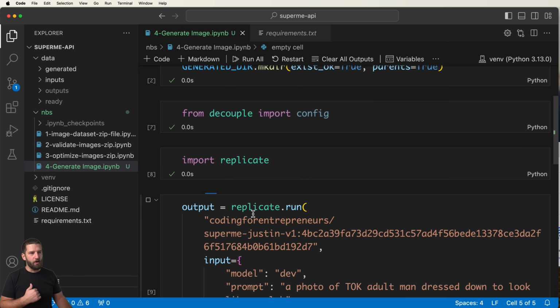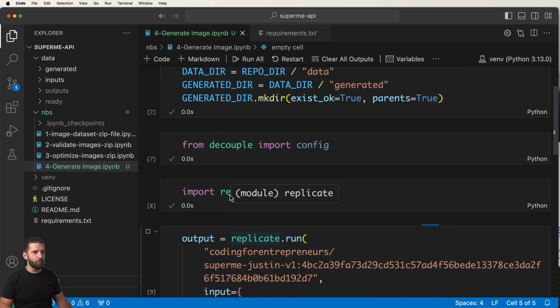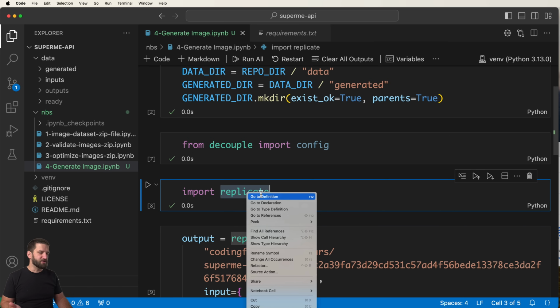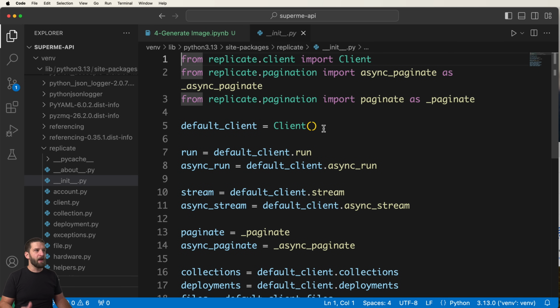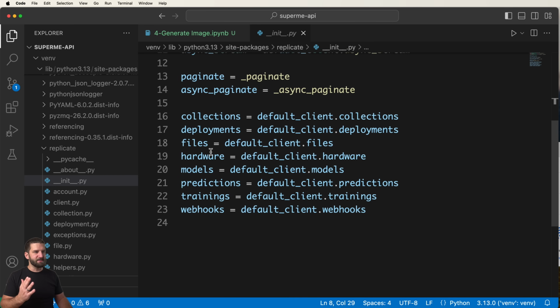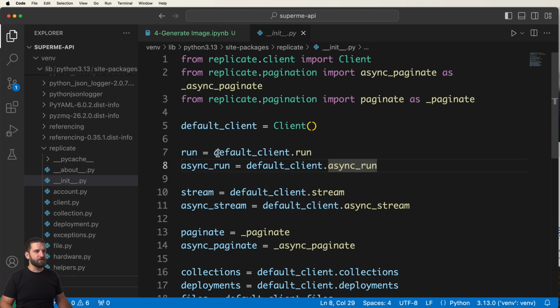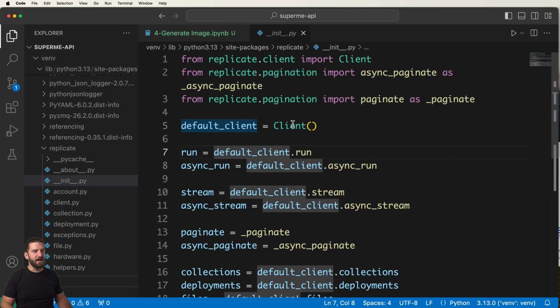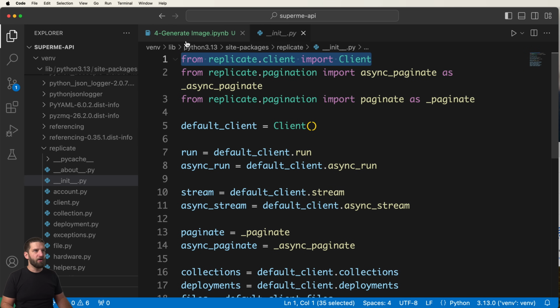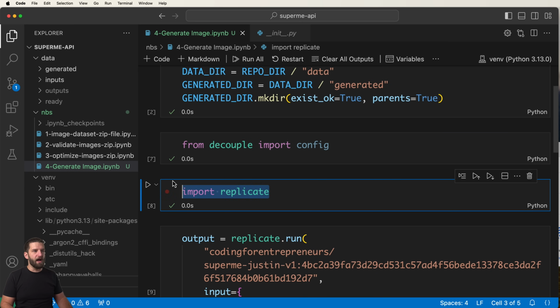So this is actually not how I want to run Replicate in my notebooks. So what we do is to figure out how to run with our own API key, to inject our own API key, we want to look at the package itself. Right away, we see that we've got a default client in here that's initialized in the init method. So when I go ahead and import the entire package, it's initializing right there, and it has all of these other features. What this is telling me, this default client, is that I can probably initialize my own client by importing it from here.